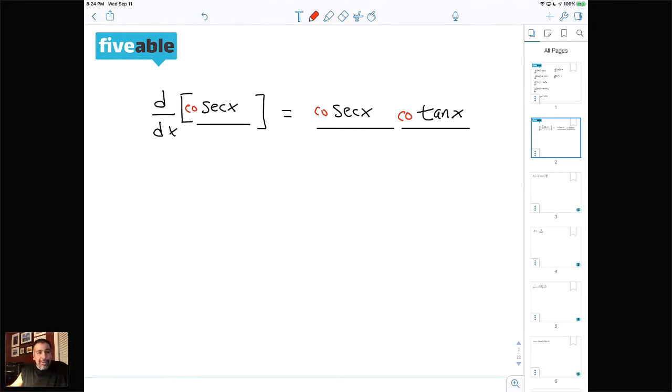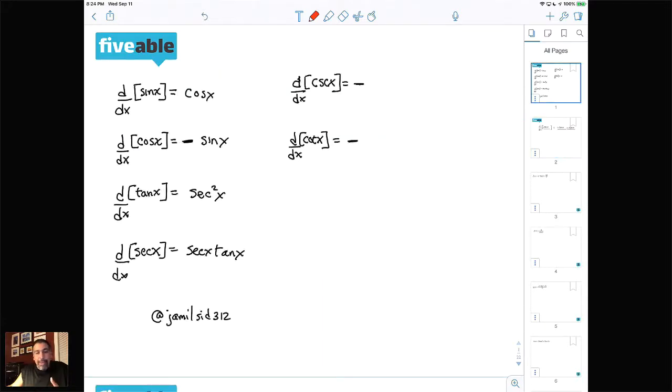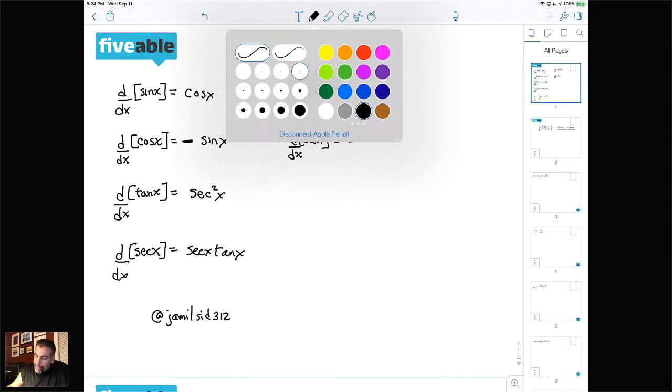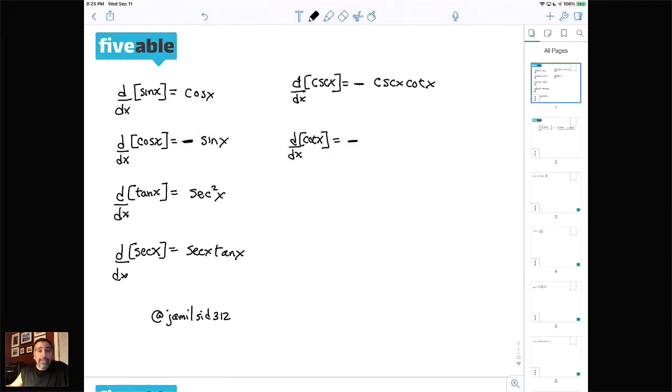But my good students will stop me right there and say, that can't be right. The reason is, when you look at the derivative of cosecant, you know the derivative has to be negative. So when we come back and fill it in, the derivative of cosecant is what we have on the other page, cosecant cotangent x, but the negative is already there for us. So now we can see patterns developing. Where we had secant and tangent in the derivative of secant, we've got cosecant and cotangent for the derivative of cosecant, but because it begins with C, we've got the negative there.